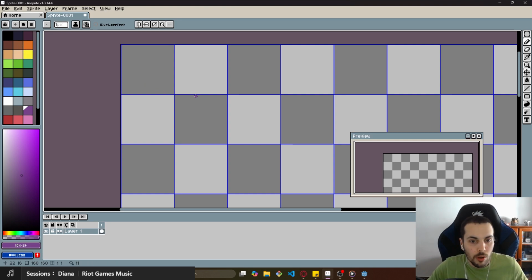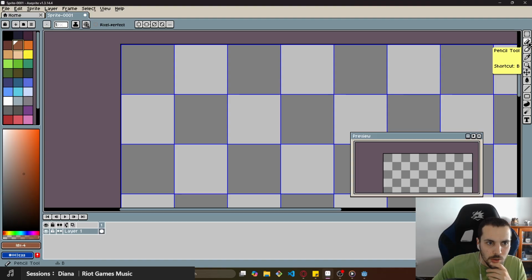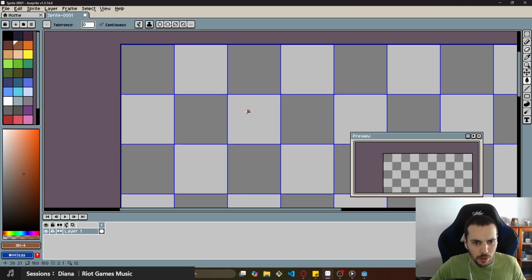Why is my brush not brushing? Oh, that's awkward. My bucket's working. How come my brush is not brushing? Wait, no, it's brushing.